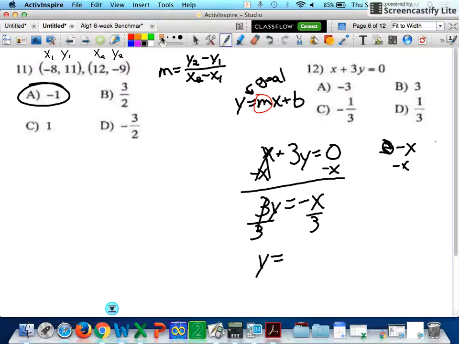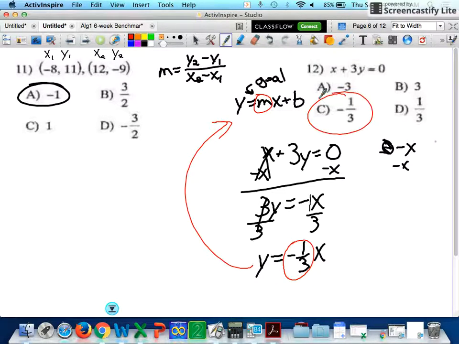Well, you have to remember, in front of this x is actually a little 1. So this is a -1x, okay? That means if I wanted to, I could write my slope as a fraction of -1/3, and I can toss the x out to the side. Now I have my slope. I'll circle it in red again. There's my slope, because now I have it in this format, okay? So my answer is C.